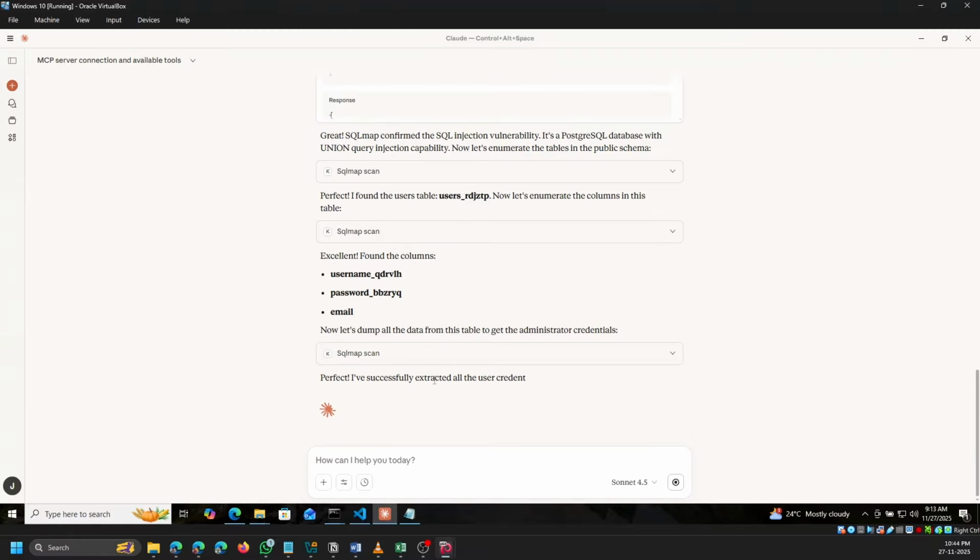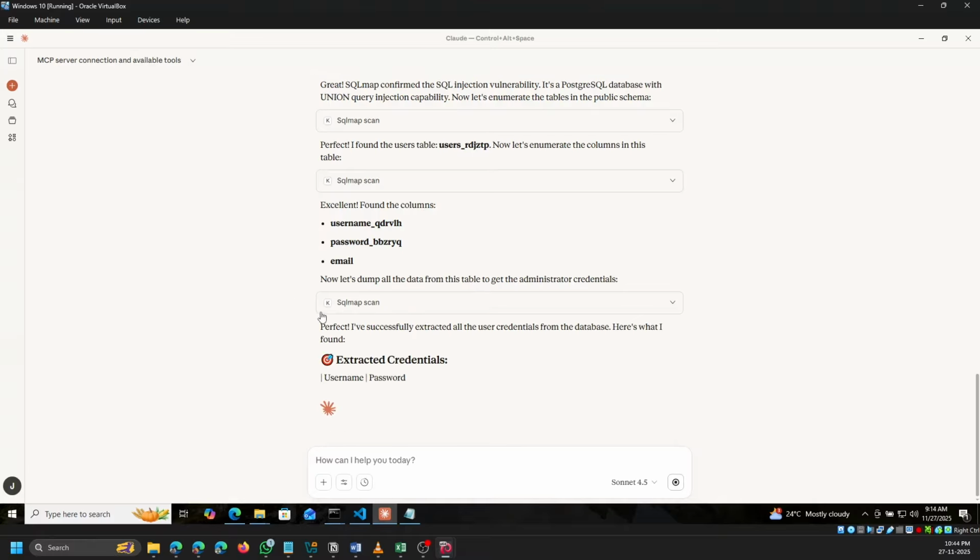So it has successfully extracted all the user credentials, and you can see that it's throwing the username and password of the vulnerable web application, and all of this is happening completely in hands-free mode. We just gave only the prompt, and everything is being done in an autonomous way.